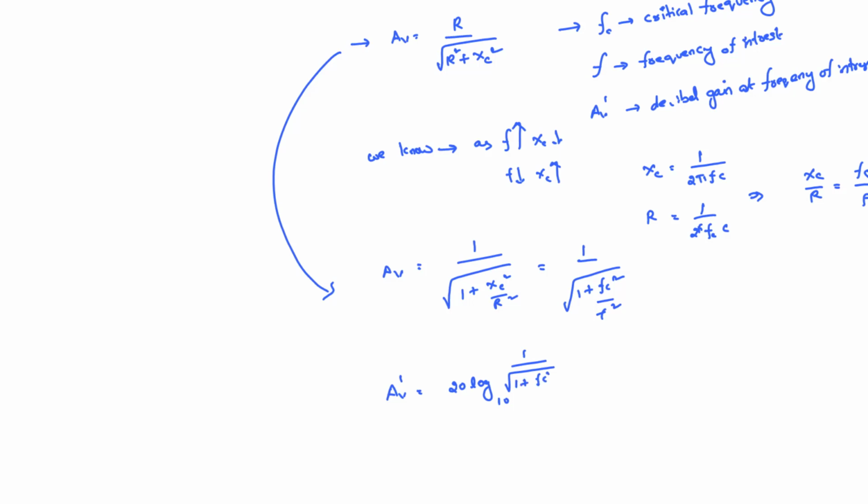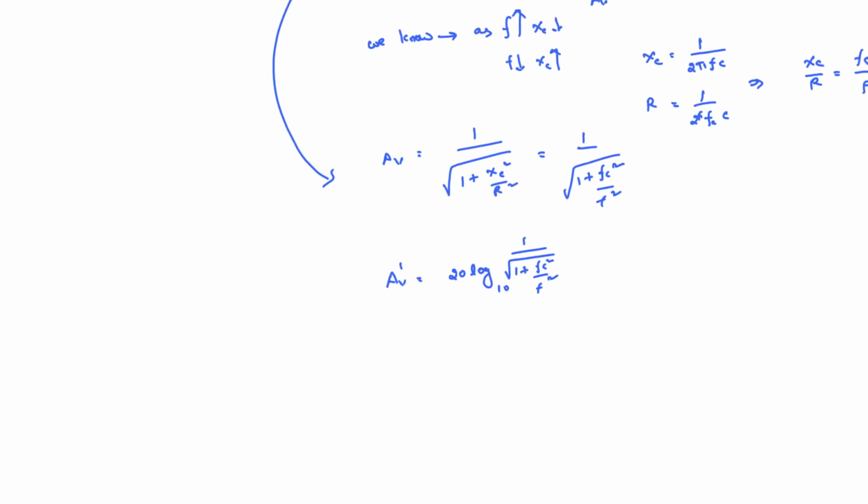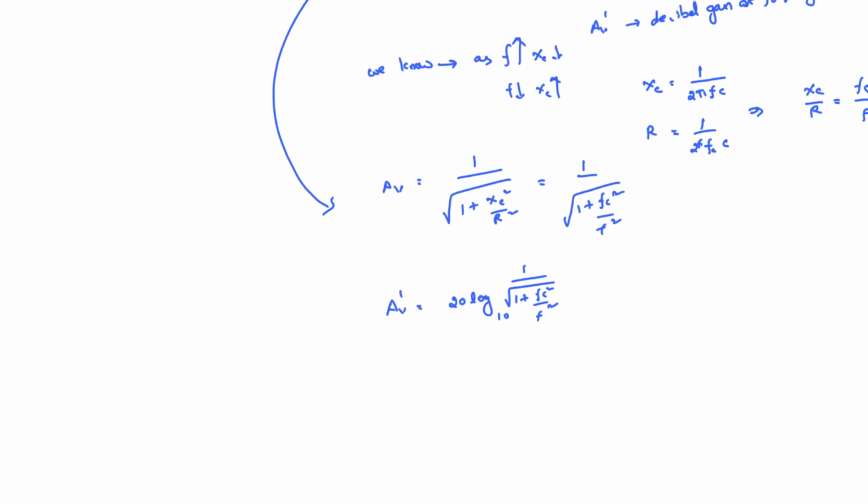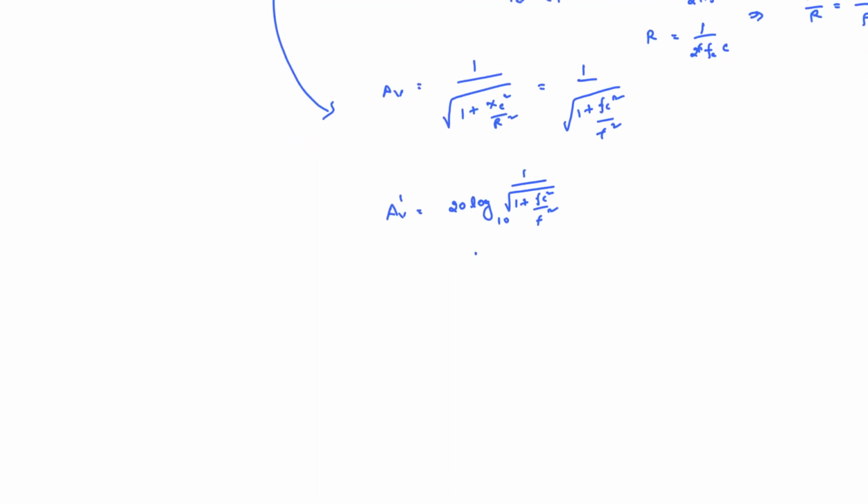Now let us see how we can draw the Bode plot for this particular gain. So let's take a new page and we'll try to draw the Bode plot for it. As I told, the Bode plot can be drawn between the frequency and the magnitude, and between the frequency and the phase. Now let us only draw the Bode plot between the frequency and the magnitude at the cutoff frequency.